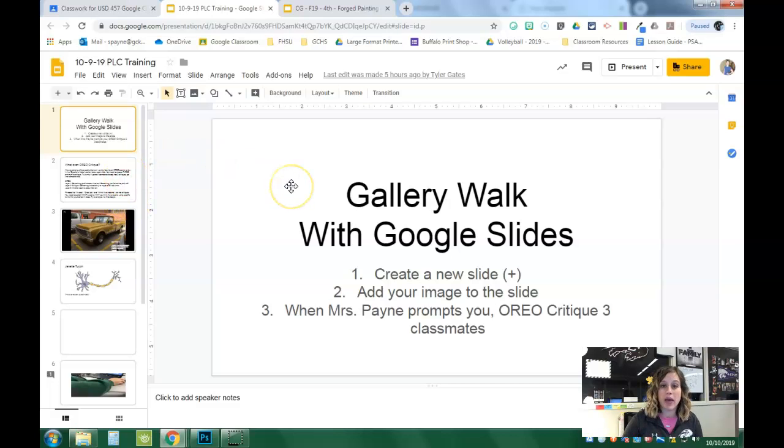You could do it that way. They have some piece of art. They take a picture of it on their iPads. They throw it on there. Maybe it's a poem they wrote. They take a screenshot of the poem and throw that on there. So it's really, really nice because then you can put all the students' assignments into one place.